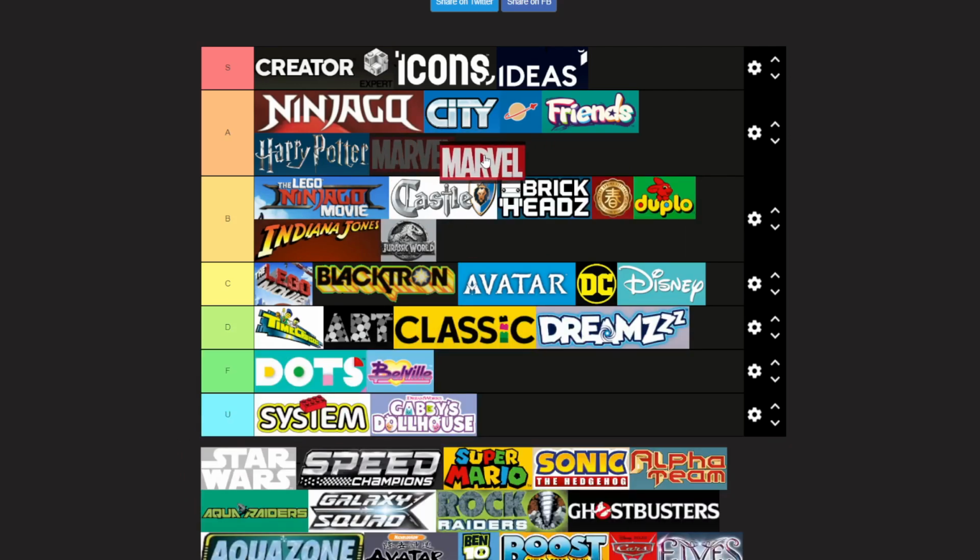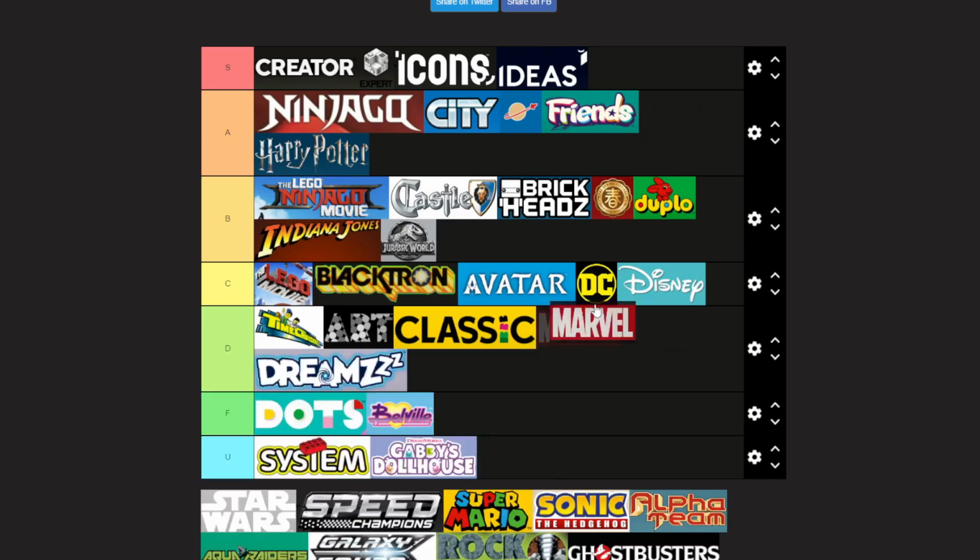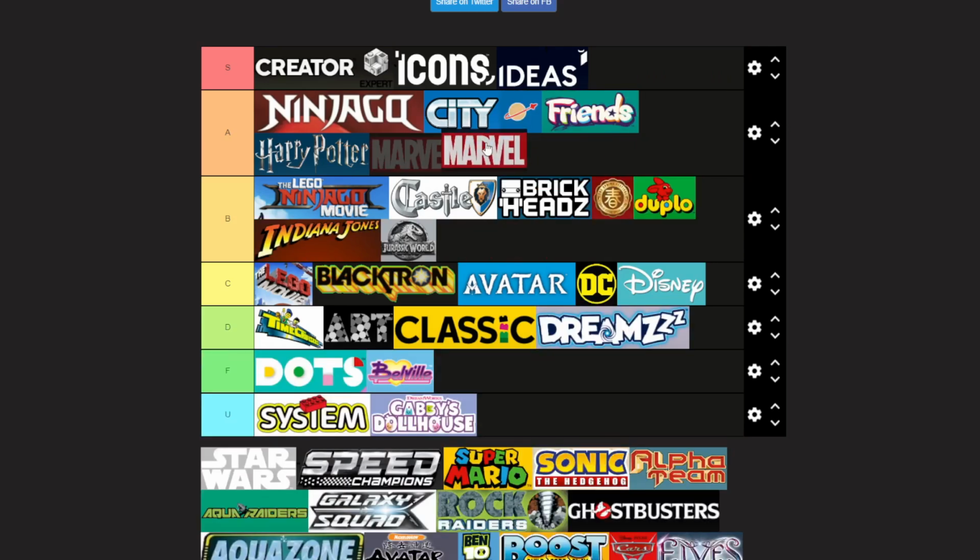West, where do you think we put Marvel? Oh, that's a tough one. I see you hovering over A, and I think I would probably agree with A. We've had some really great Marvel sets. We've also had some real stinkers out of Marvel too. The highs are really high and the lows are really low, like really low. And you did mention that kind of for Ninjago too. I think the highs though keep you coming back.